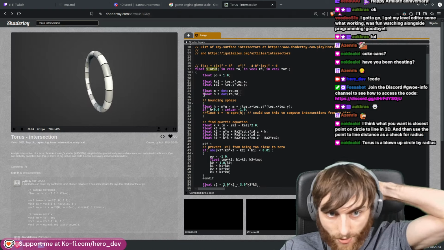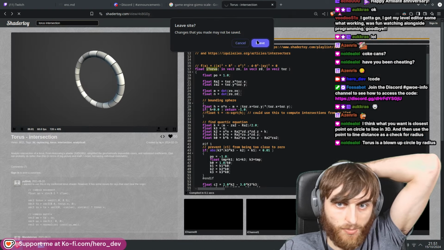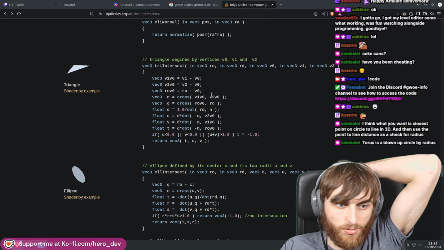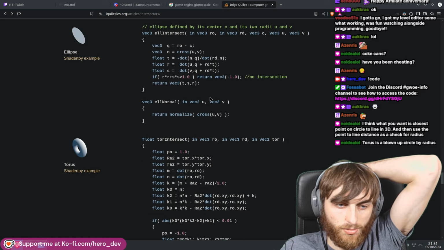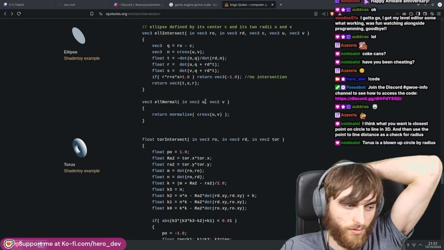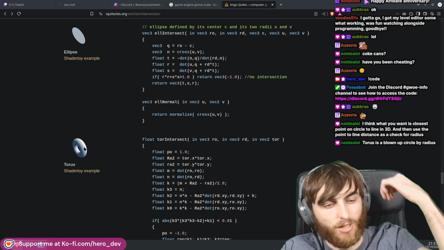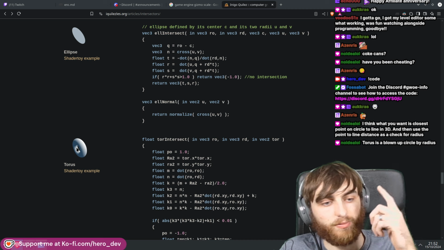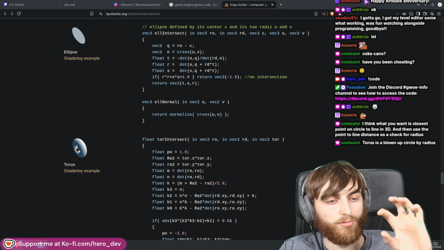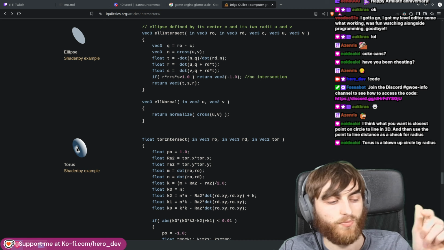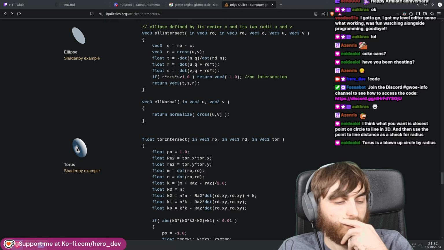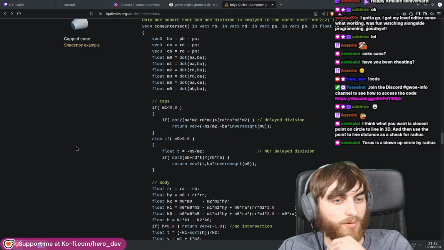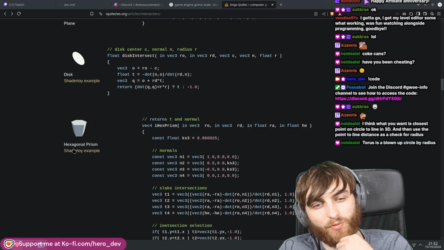I've already done this code for the damn. The torus is a blown up circle by radius. Yeah, it's like a swept circle around, isn't it? Oh wait, it's a swept sphere. But yeah, no, I've done this trick before, but it won't be that good.